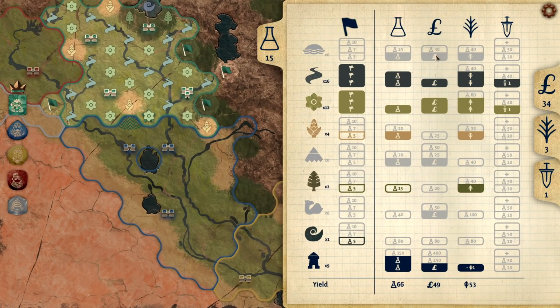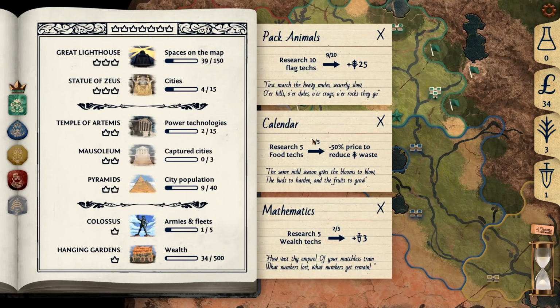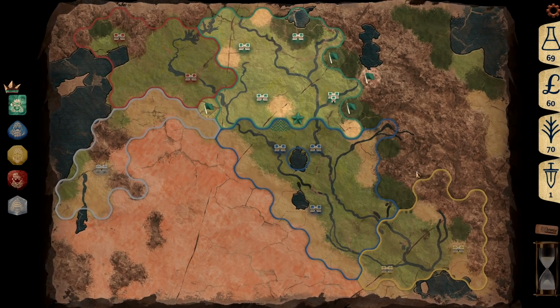Wealth tech was this guy, right? Yeah, I need some of those. All right, and flag tech. I mean, I can get these right now, I guess. That puts me at how many? One more flag tech and we got it. Okay. Yeah. Free 25 food. I'll take it. All right, so there we go.